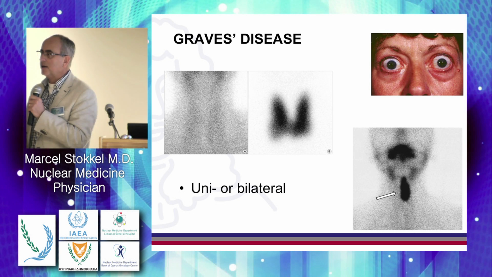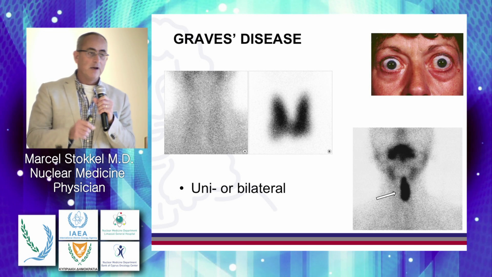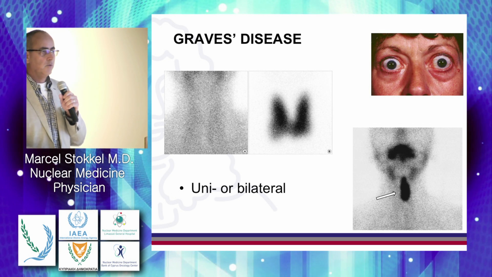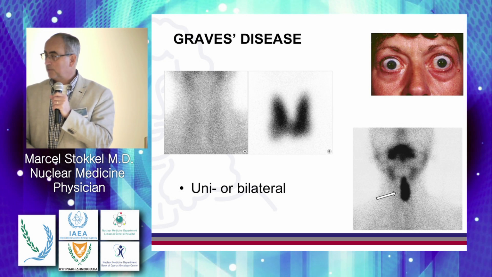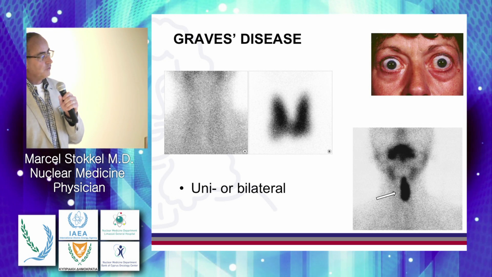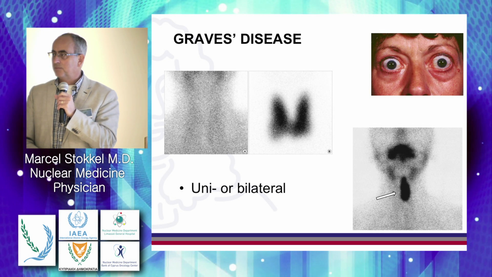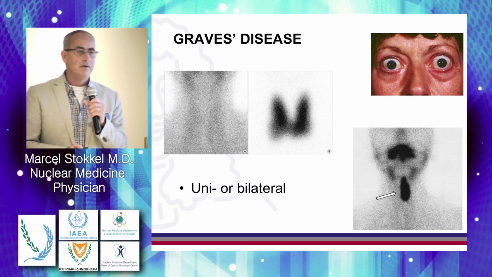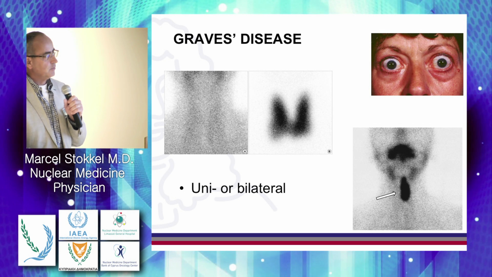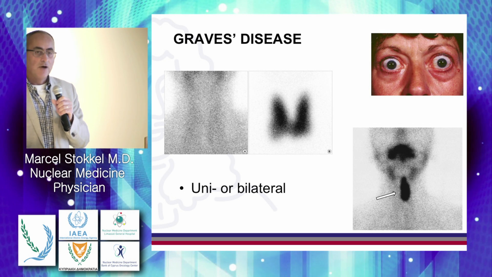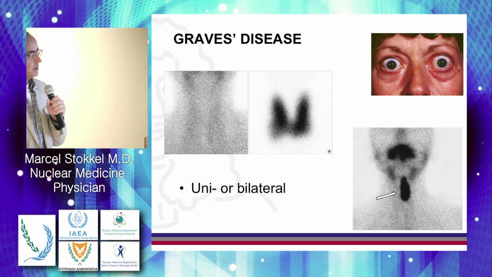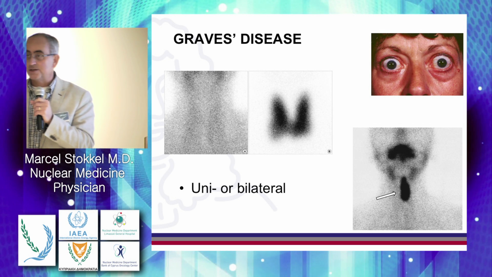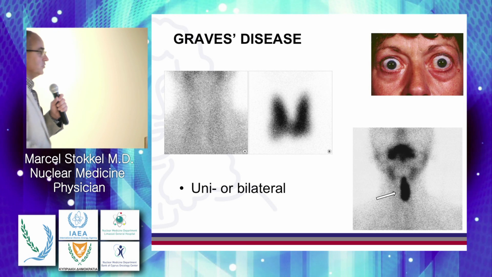Now, the first indication for radioiodine treatment is Graves' disease. And Graves' disease should be treated after a year of block replacement. Now, this is the standard picture of Graves' disease, when both lobes show increased, intense uptake. But you have to realize that Graves' disease can also be unilateral. Be very careful of that. So in case of hyperthyroidism, you have to perform a scintigraphy to see what's going on. And of course, it can be a large autonomous toxic nodule, but this is a typical case of unilateral Graves' disease. It's very rare, but regarding dosimetry, regarding those calculations, keep this in mind. You can't apply it to the whole gland.